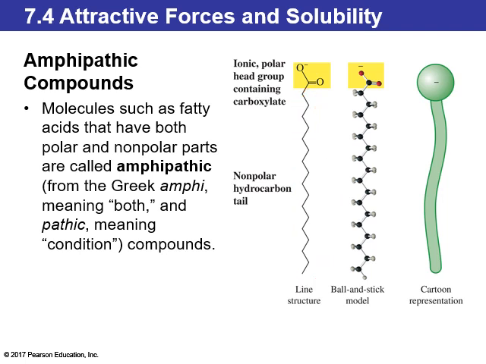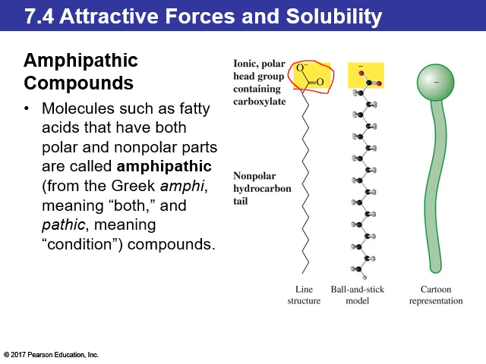In biological systems, we can have a lot of what is called an amphipathic compound. An amphipathic compound is a compound that has both a polar and a nonpolar group. A lot of our fats are just like this. They've got a polar head group. Here we've got a carboxylic acid. This is just a simple, single chain fatty acid, and you've got a polar head group, the carboxylic acid. That's why we call it a fatty acid. It's got the hydrocarbon chains, which we associate with fats, and a carboxylic acid head group. So it's got an ionic head group and a nonpolar hydrocarbon tail.